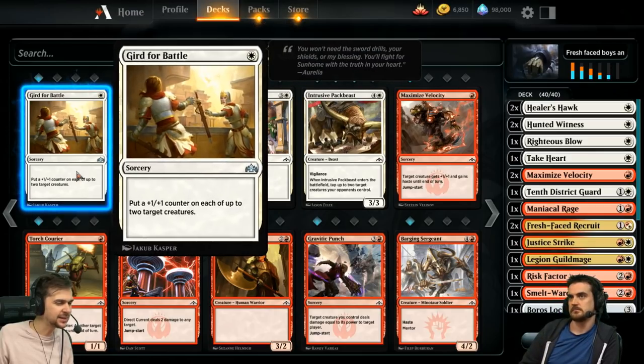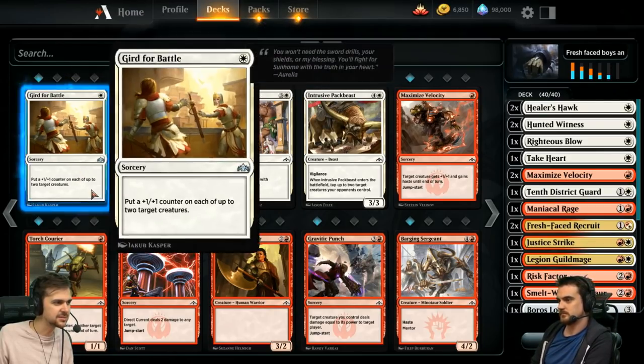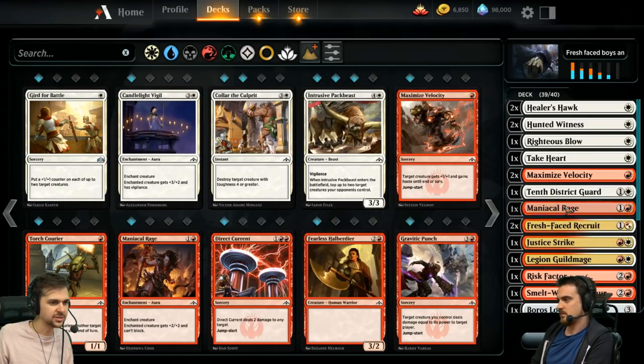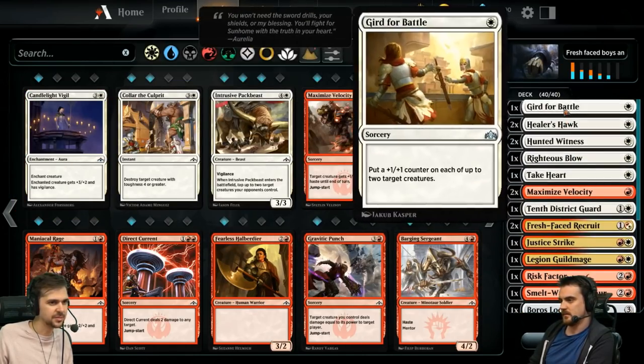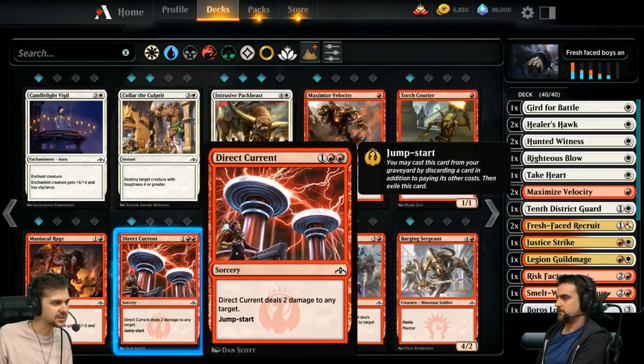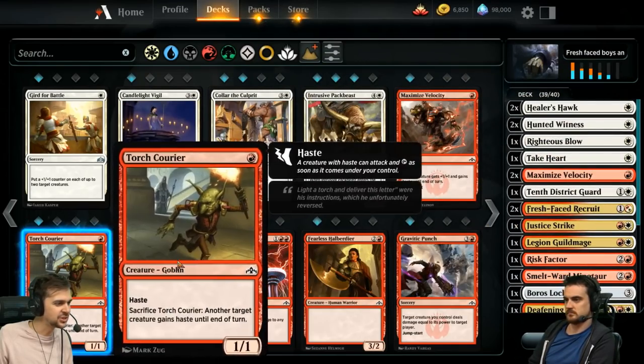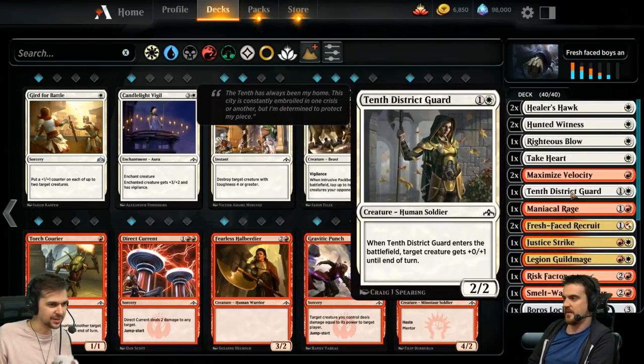Yeah, I mean, Gird for Battle is good. I think this is something we might change. Can we change it now? I think we can change it any time. I think Gird for Battle is just better than this. But then again, this one is more flexible. Maybe not. I shouldn't change what's working, Ben, should I? I think you're right. I think Gird for Battle is better.